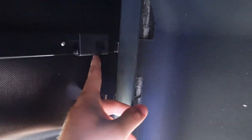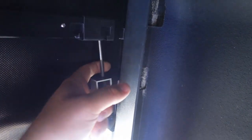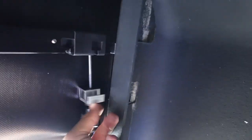But there's these clamps with these rails that they slide, and there's these little notches. There's one, two, three. So you would slide this out to your desired area, depending on where your bed rail is, but you want it to be fully vertical, not slanted. So I slid it over to the second notch, and what you'll do is you will end up coming right here and then pulling. Let me slide this back.